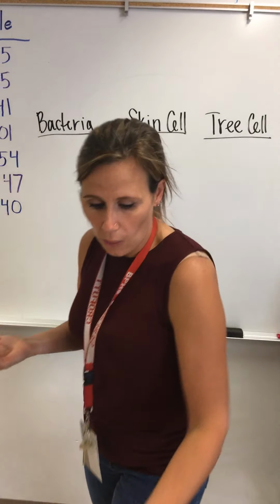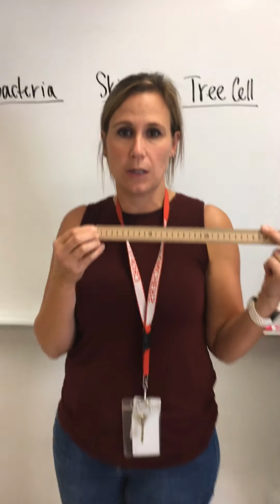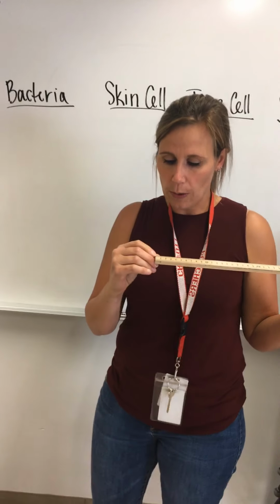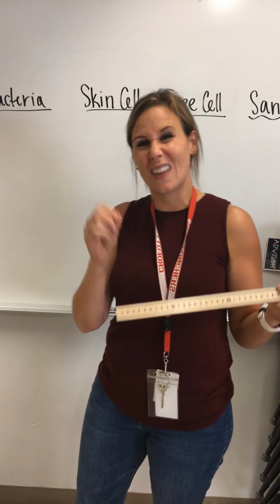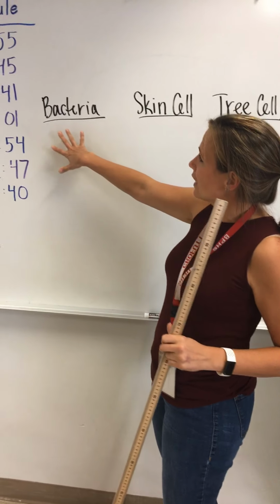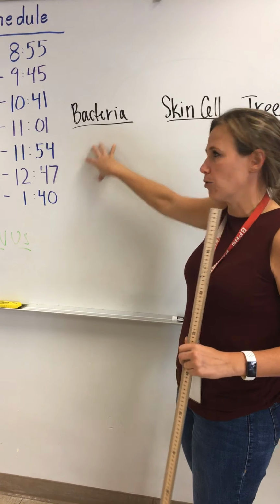So in another video I talked to you guys about just how small a micrometer is. Okay, so if I were to draw 1,000 lines in between these two little lines for a millimeter, that's a micrometer. So when we're talking about the size of a bacteria, we're going to be measuring that in micrometers.